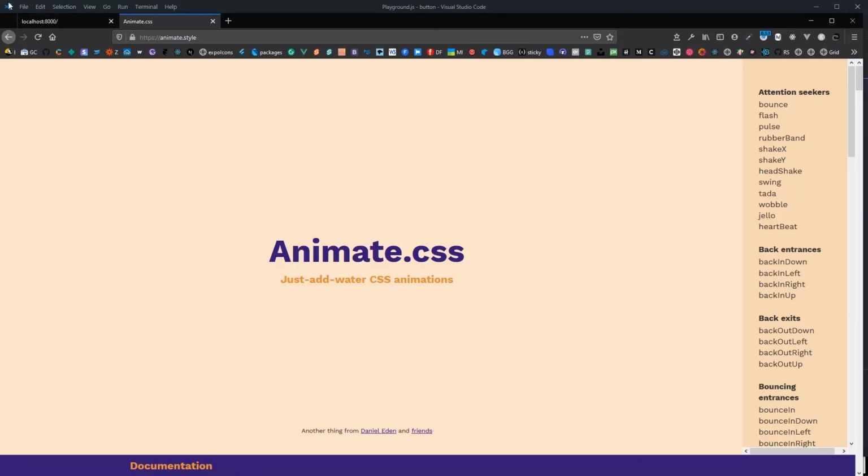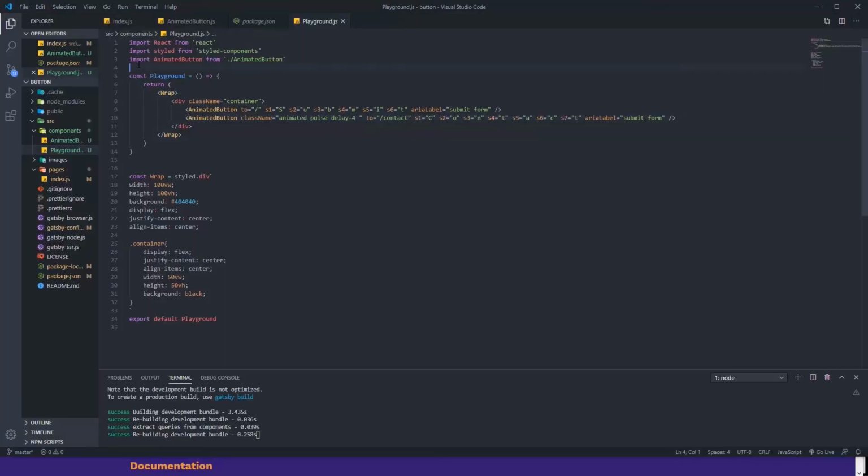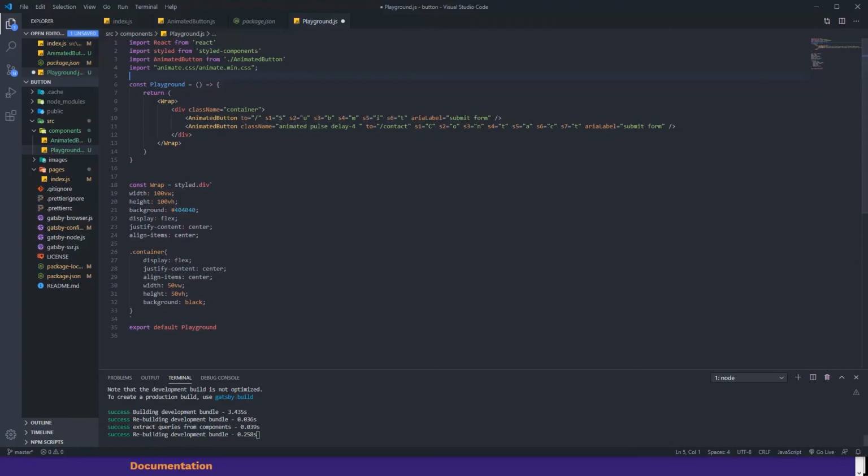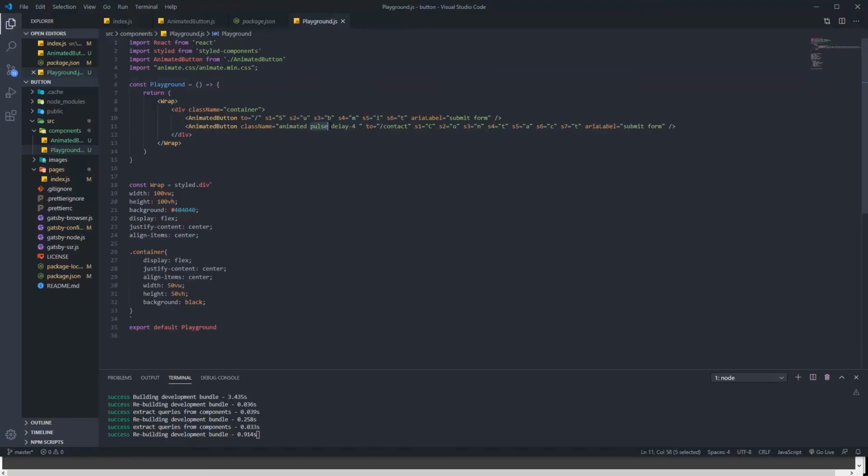But so now if we go, oh, I'm sorry. What we really need to do, and this is important, is let's drop in the Animate CSS. That will know it's there. And now if we come over to our localhost and we see if you can, I don't know if you can see Pulse there. Maybe Pulse is a bad one to use. I can't really see that. Let's do Tada. Or better yet, let's just do Shake. So that shakes. So when they come onto the page, it's shaking. Well, it does it once. To me, that's not very helpful.